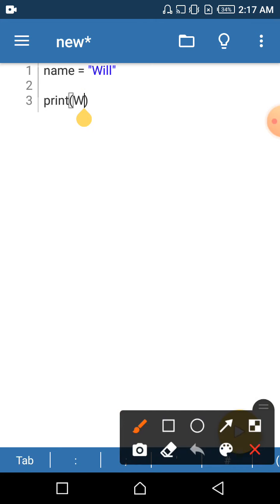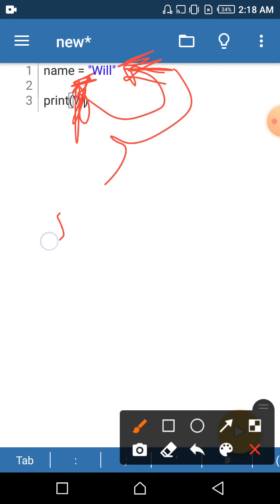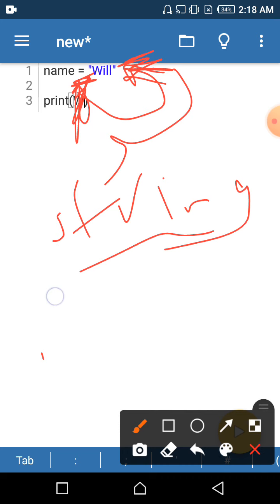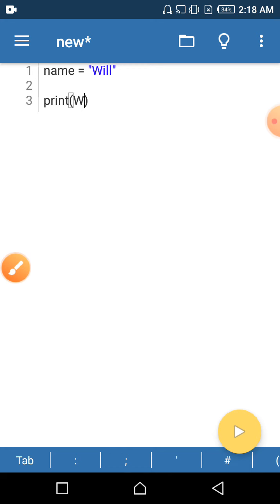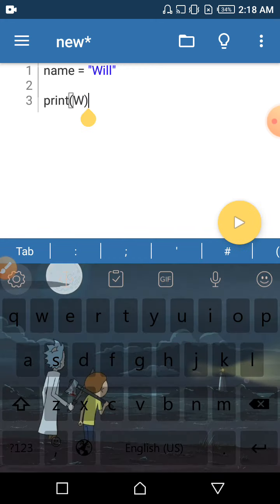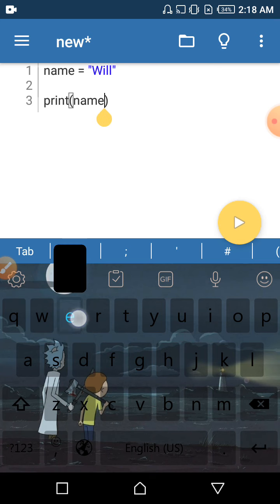And the next thing Python needs is an equal sign, okay? This is called an assignment operator. And then it needs the data value that it needs to store inside. In this case, we are storing something called a string, okay? A string is just a sequence of characters that are stringed together, kind of like a string. Not any characters at all. It can be numbers, it could be alphabetical characters, but in this case we have alphabetical characters. So now to fix the variable error here, we're just going to say name equals Will.